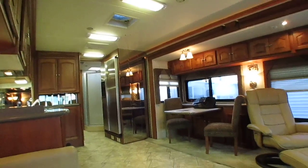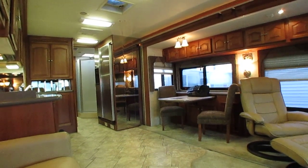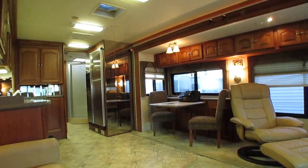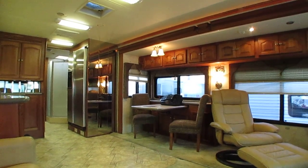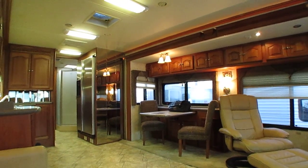Highly recommend you get that, because there's a lot of systems, a lot of equipment on this that's not on a standard RV, that if you're not an experienced RV owner, you really need that orientation. And the only way you're going to get it is at the $99.9 price. That's our option A haggle-free price. We're also going to give you a drive-out tag, good anywhere in the country.